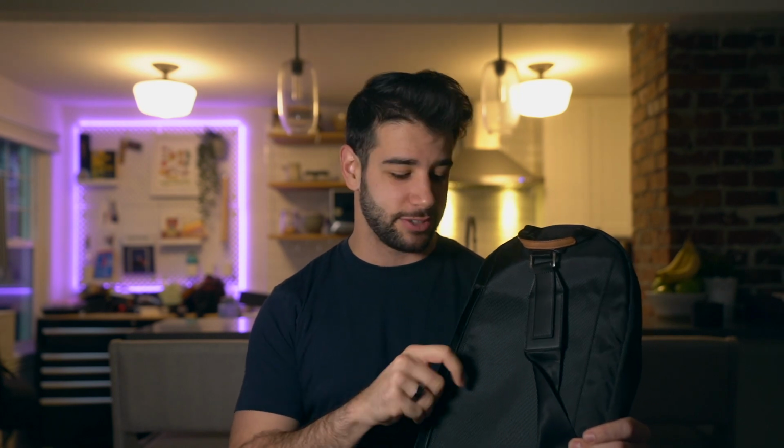It's also not lined with anything, so no suede, no fur, no felt. It's basically the same nylon that your knives are going to be pressed up against that's inside this pocket here, which isn't completely a deal breaker. I don't necessarily feel like all my tech has to be tucked in like a little tiny baby. It's just coming from a couple of other bags that I own that are also intentionally designed to fit your tech inside of them. This feels like a little bit of a downgrade.